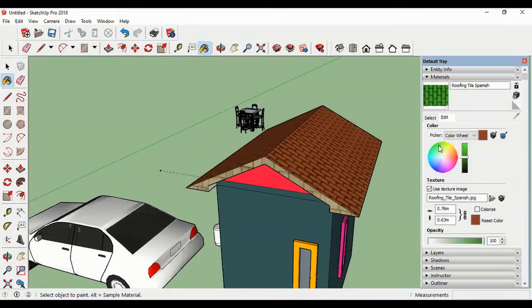Let us see, green, blue. You can change any color you want. Even the style you can bring from your own. If you have your own file, you can bring your own style if you want.